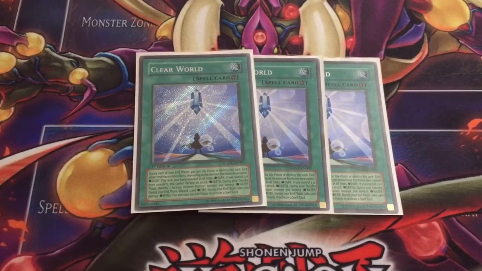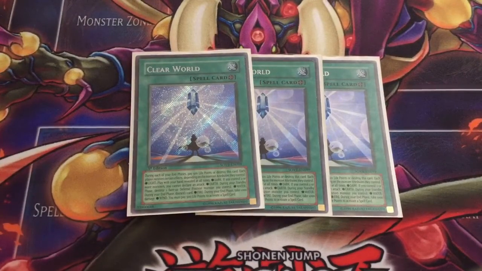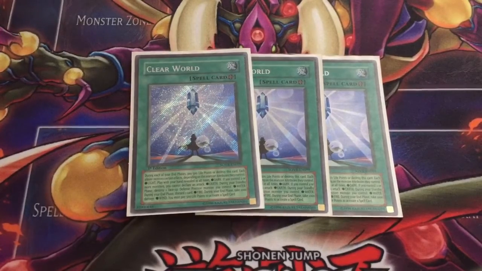You'd be surprised how trolly and how beneficial Clear World can be for your side of the field, just stymieing your opponent and completely revealing their strategies, such as a Psy-Frame player, such as Psy-Frame NG, revealing his entire hand and showing you exactly which Psy-Frames he has in hand, thanks to the effect of Clear World.